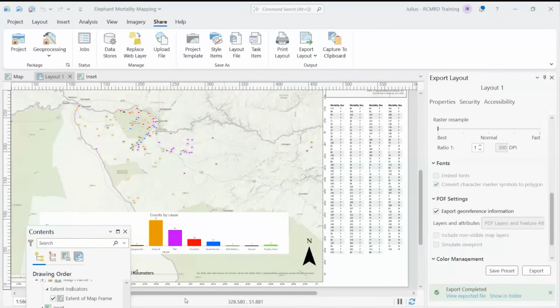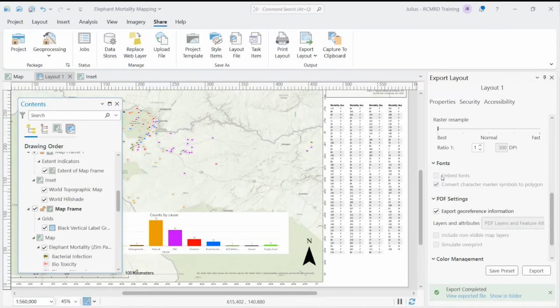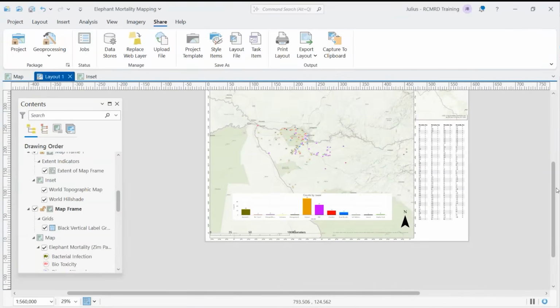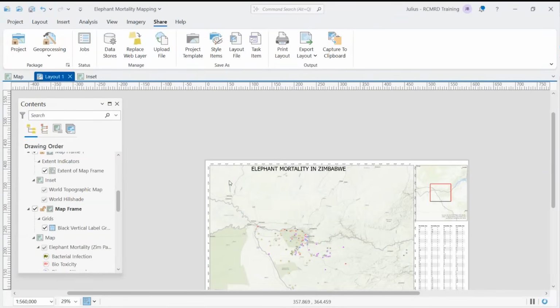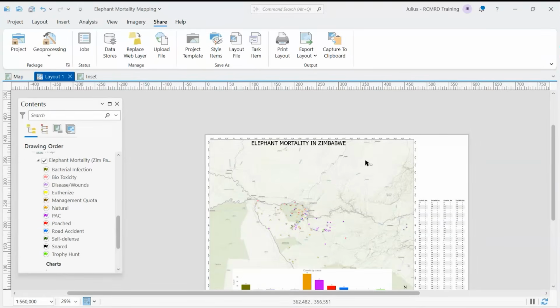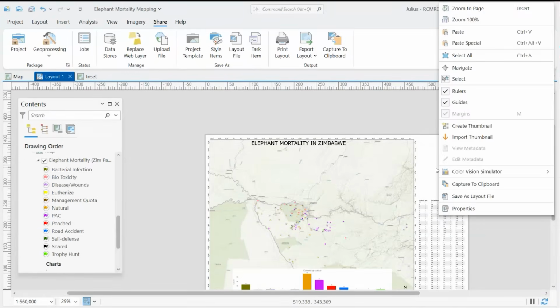So this is the contents. I can minimize this, export this. So, adding an inset. This was my map. I can delete this inset. Let me remove it completely. So to add an inset on this map, let me close the layout.